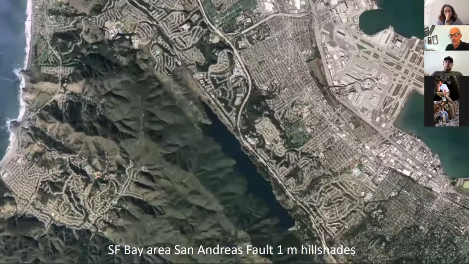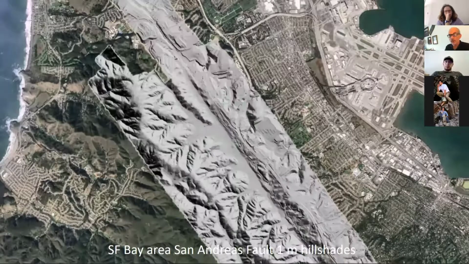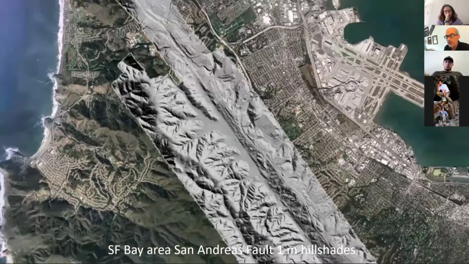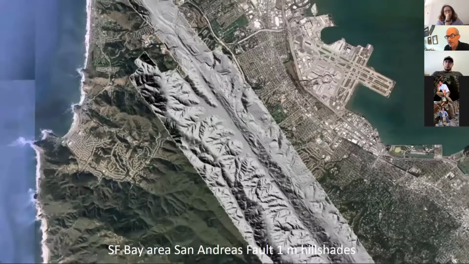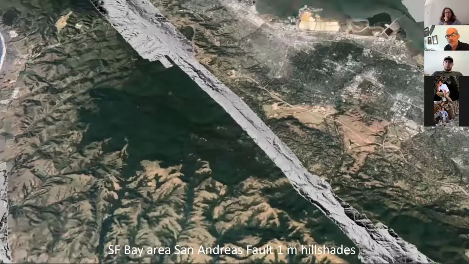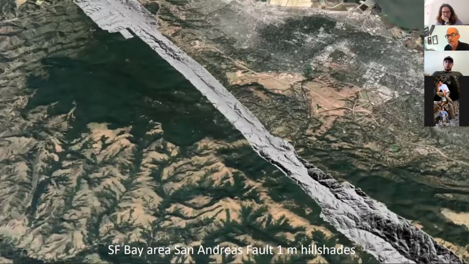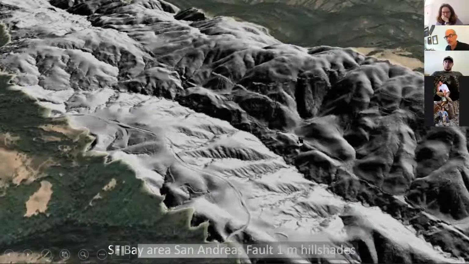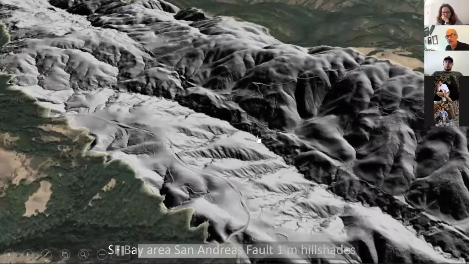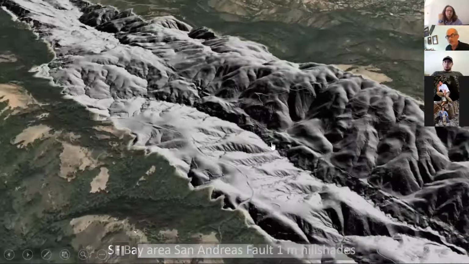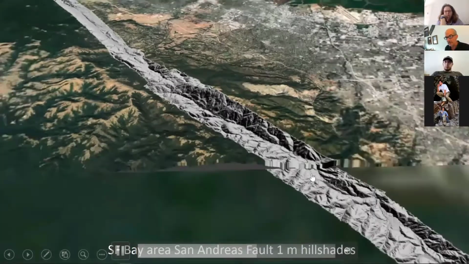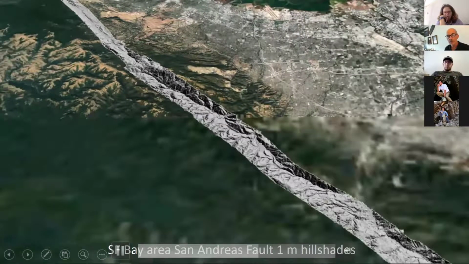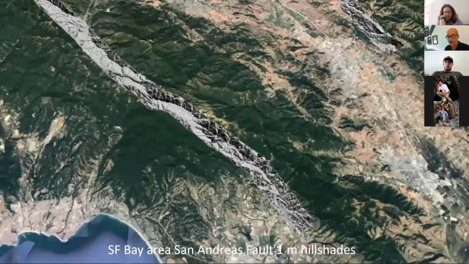And so you can appreciate, hopefully, every now and then I turn off the hillshades. These are the digital terrain models, so we've filtered out the vegetation. And here we're looking at a small restraining bend in the Santa Cruz Mountains, where you can still see the through-going San Andreas trace, but it's hidden under the trees, and it's affected by landslides and this big Stevens Creek channel that incised along it. Here's some more. That area is where all those big fires have been.